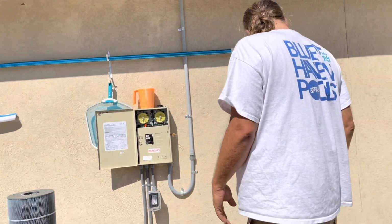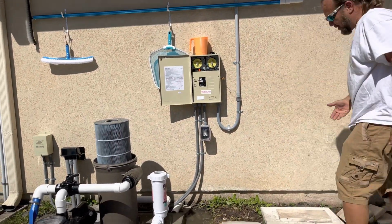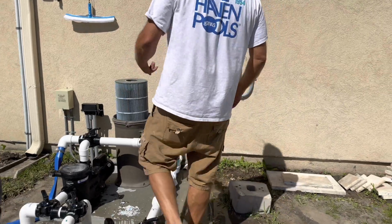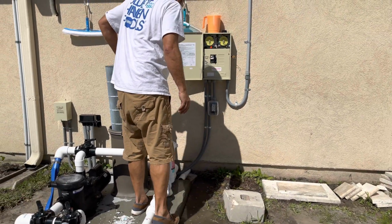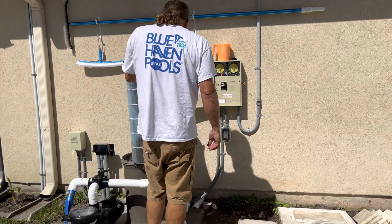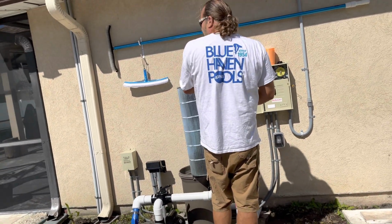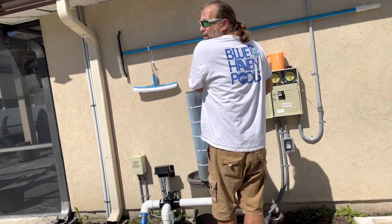We're gonna wash it right here on top of these pavers so you can see stuff coming out of it. We've released it, so it made it a little bit lighter. Now I can lift it with one hand. You see that? One of the ways you can tell if this is ready to be discarded and replaced is if it's so heavy I can't pick it up with two hands.